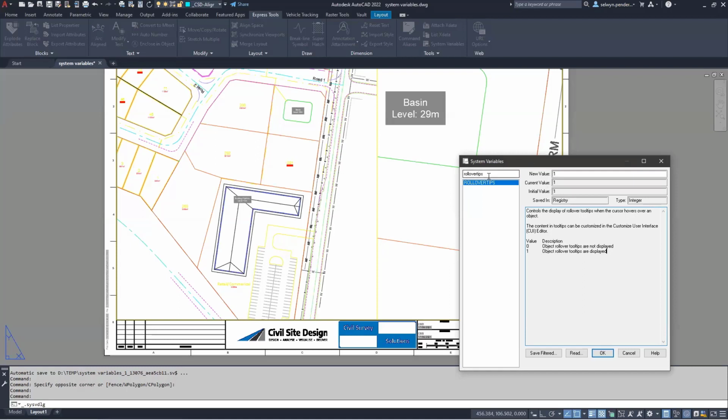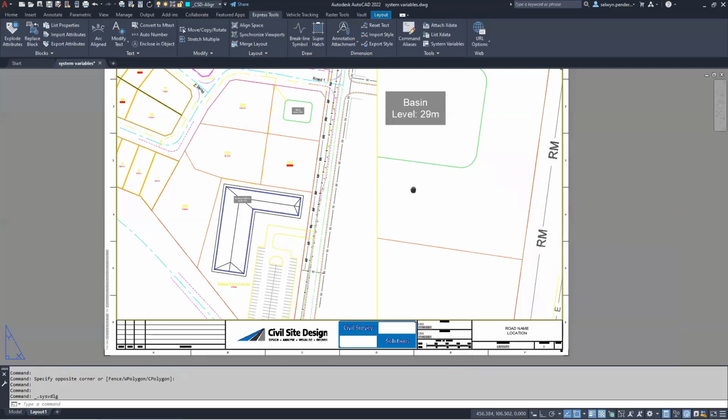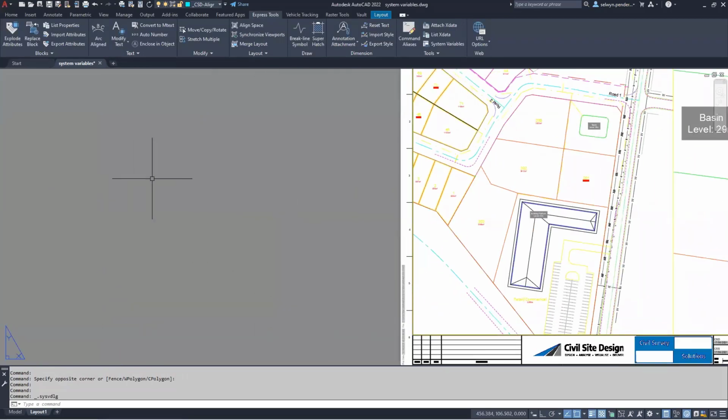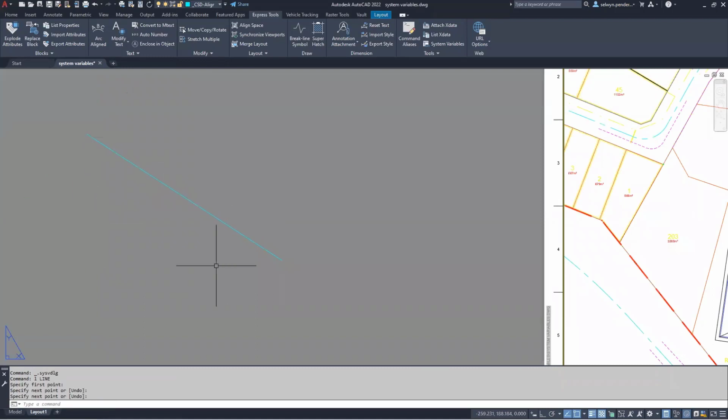P-edit accept is the next one that we have. We'll just do it at the command line. This one, if I draw a line, draw multiple lines, I'll draw another one. We convert these to polylines. So if I type p-edit accept, and I'll set it to 0.